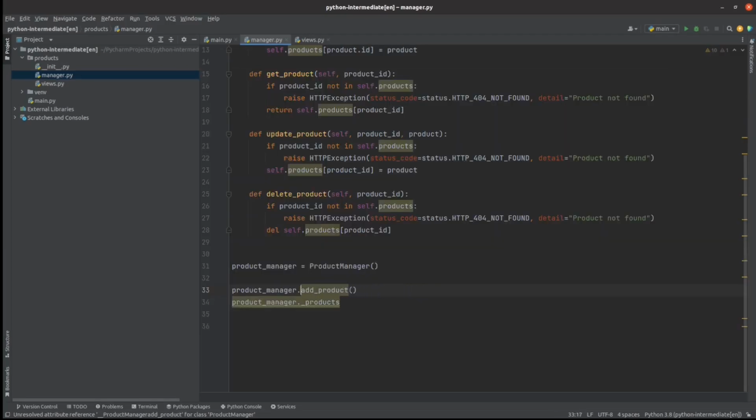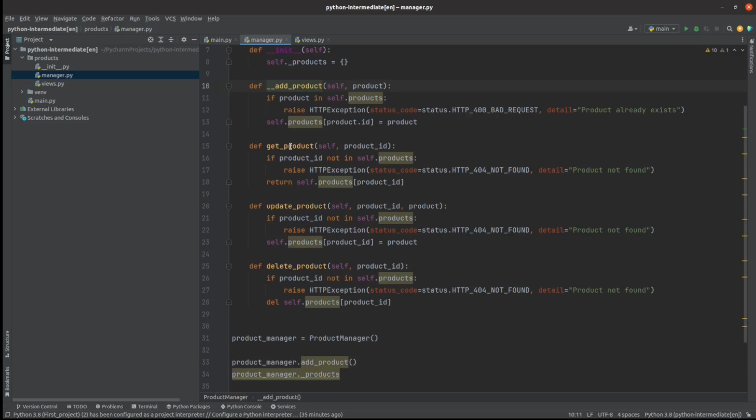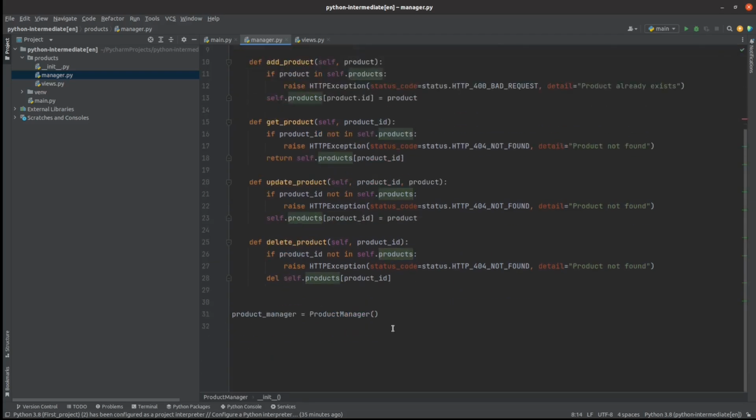So in this case, it makes sense to create the public methods such as add product and private methods just to access these methods or attributes inside of the class. Yeah, so let's create our first protected method inside of product manager. In this protected method, we will check, for example, if the product exists in the products instead of this condition.